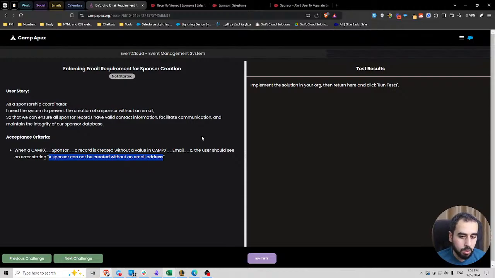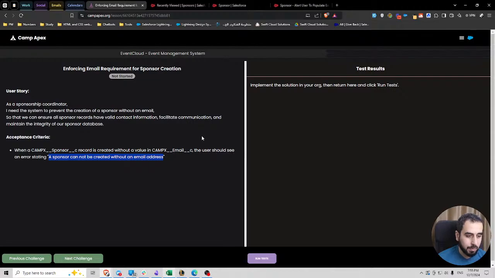Generally, you want to be conscious of two limits, the DML and the SOQL limits. Don't be deterred by the fancy names. DML stands for data manipulation language, and in the context of flows, these are create elements, update elements, and delete elements. Every one of them, whenever it runs, consumes one DML, and the limit is 150 DMLs per transaction. We can't talk about limits without talking about transactions.